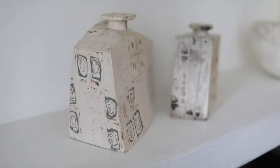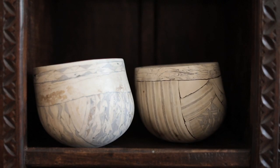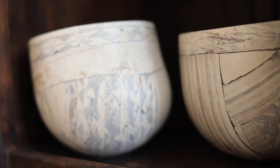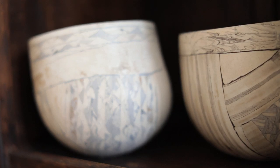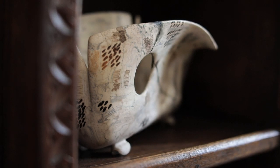And I saw this tiny little photograph of a very ancient pot that was Nerikomi. And I just thought, I must try that, because I didn't really like glazing — I was disappointed after I glazed something. And I started trying and experimenting and just gradually fell more and more in love with it.